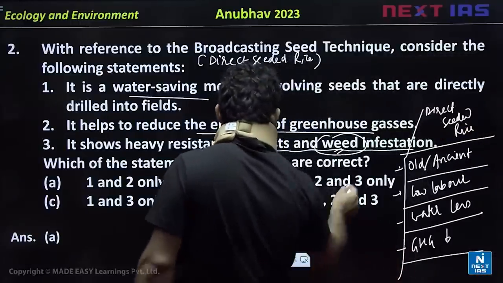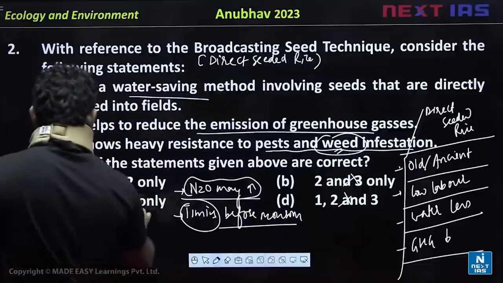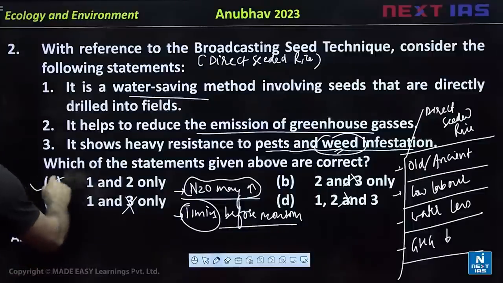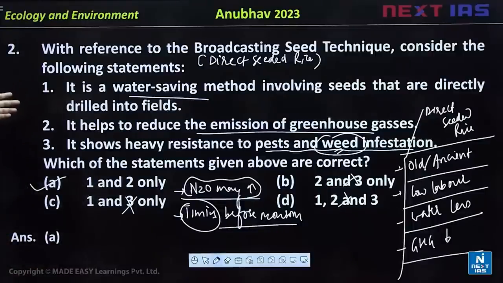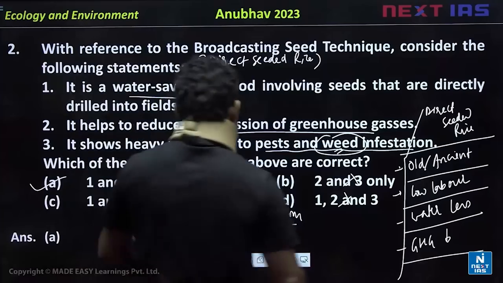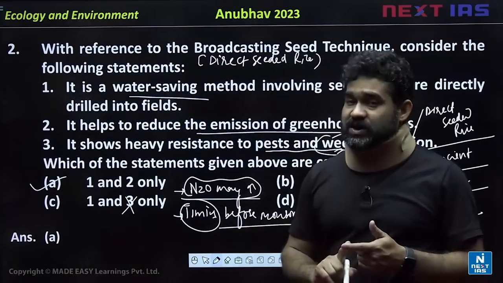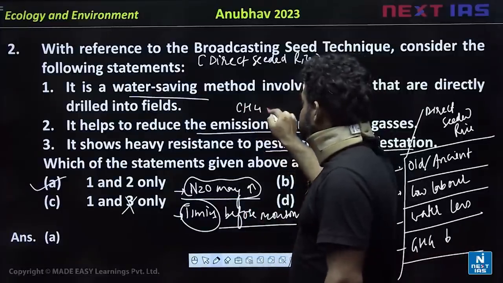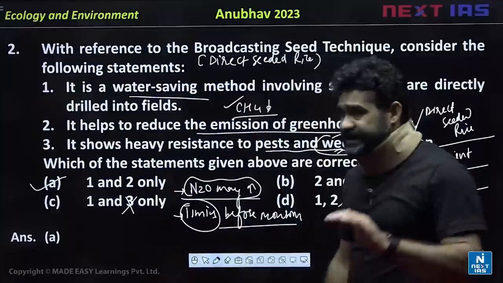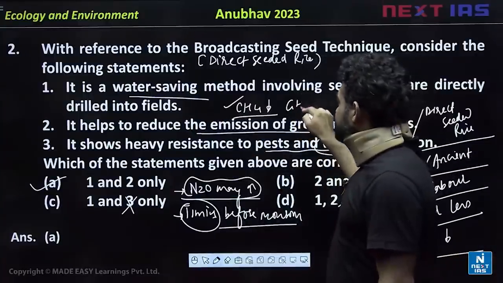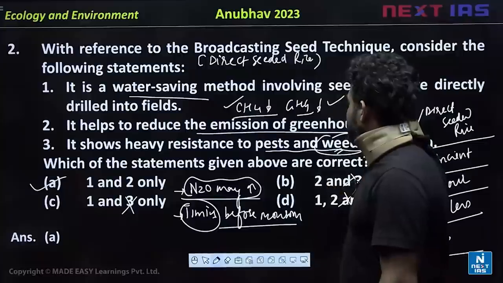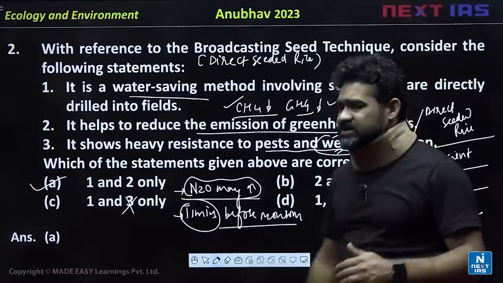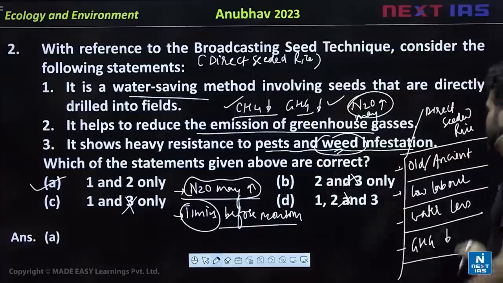Third is given here and here and here. Sometimes if you remember one point or two, we are still able to solve the question in the examination. That approach also works. I have already told you the answers, but still you remember. Emission of greenhouse gases, N2O is also a greenhouse gas. But if it is generally written emission of greenhouse gases, particularly methane emission decreases, yes. But if nitrous oxide is written, then it may increase, so not necessarily. That is one.